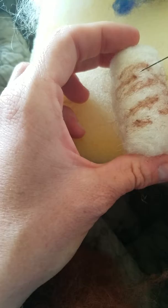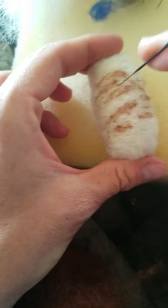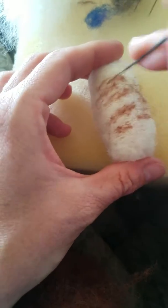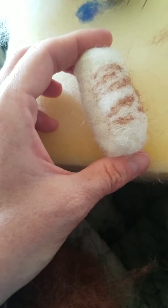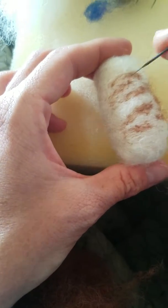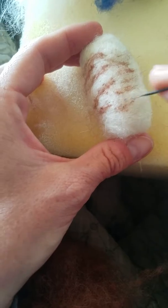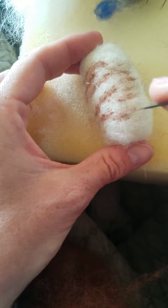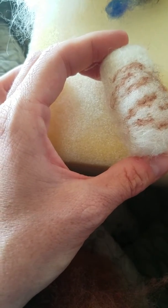I'm just kind of following that reference, and if something doesn't look good just pull it out. When you get something you think looks good, just felt it all into place a little bit firmer. That's honestly the best way I've found. I've seen some other brindling techniques that look a little too stripey or too patterned. Just little tufts and then felt it into place — on a leg it'll be a little different but the same basic process. Once you think it looks pretty good, go over the whole thing and firm it up.